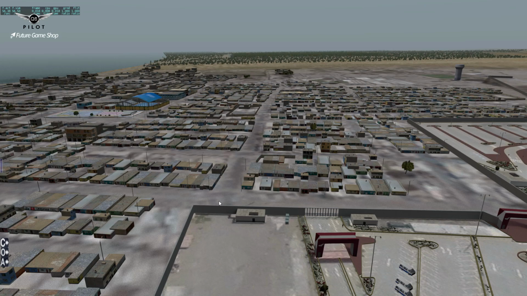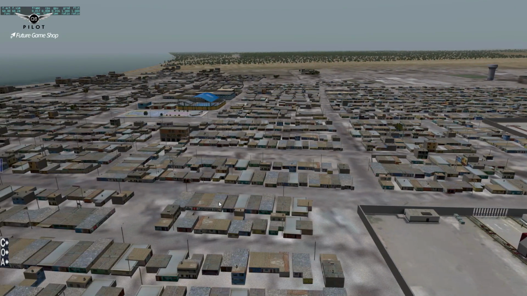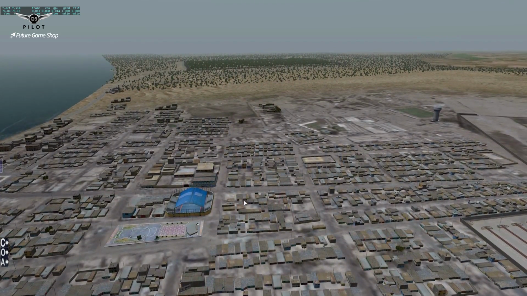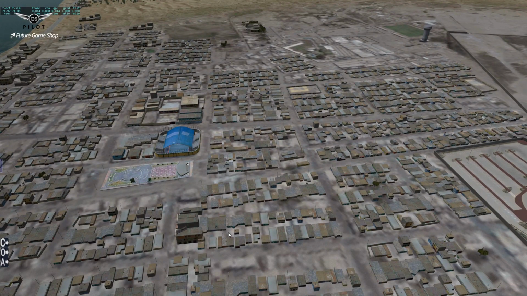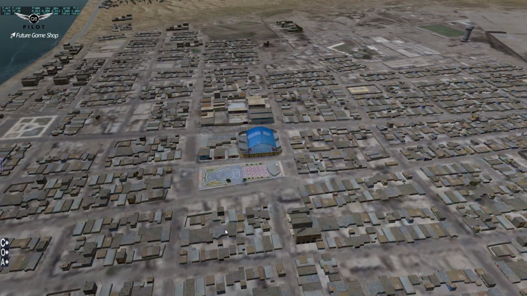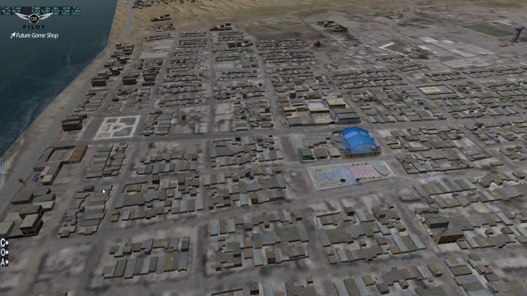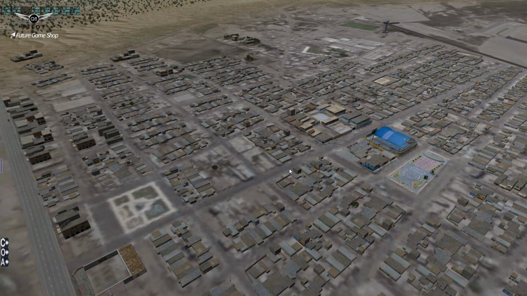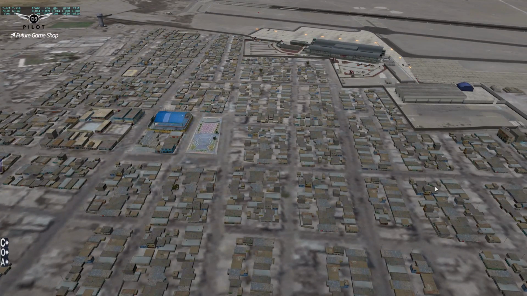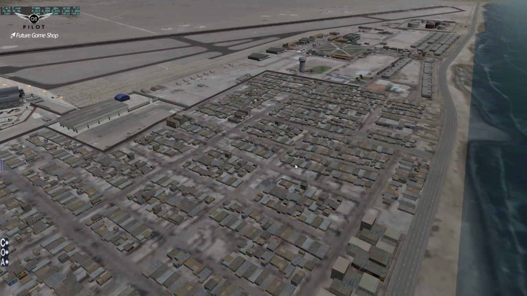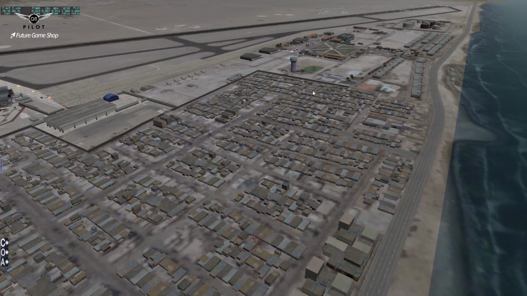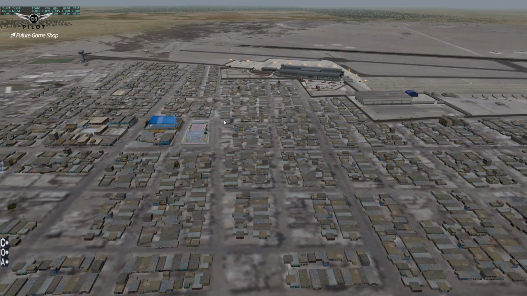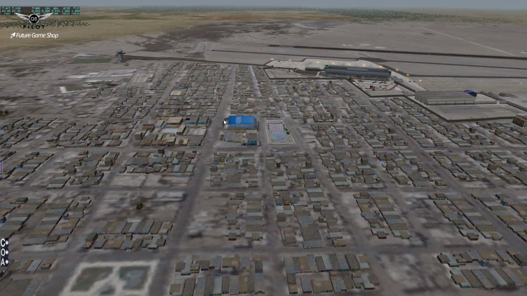Job very well done. Now the surrounding area of the airport, I've taken a look at some of the Google Maps, and this is actually a very faithful recreation of the airport surroundings. Now they are using OSM data, OpenStreetMap data, for the surrounding area, but they do have some, I think, custom objects placed in there, like the stadium over here, and perhaps this area right over here, some of the stuff over there.